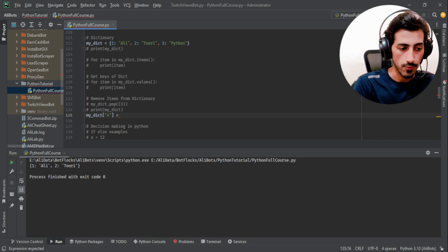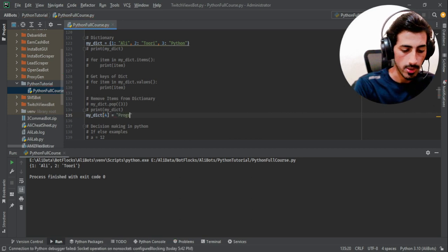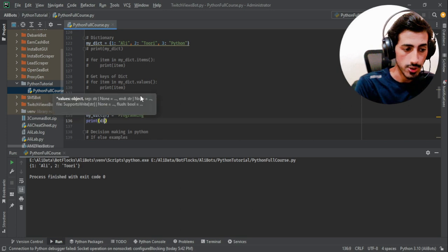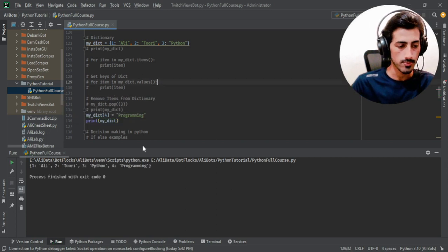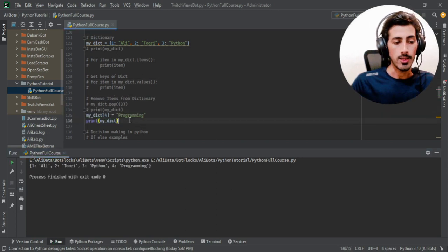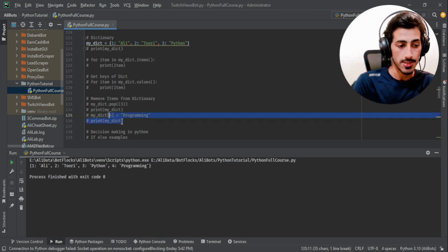My dictionary 4 is equal to programming, and you want to print the dictionary, my dictionary, and you just do it like this. So it has now added an item to the dictionary like this. Same as the list.